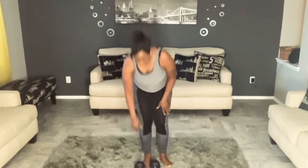Well, today we are going to do a quick 10 minute workout, basically building arm strength and abs, and maybe we can do a little leg as well, okay? All you need is just a water, towel, and one heavy weight. We're not gonna use both of them. We're gonna use one. So make sure you grab one of your heavy weights so we can really put in work, okay? I'm gonna show you a couple of moves and then we're going to work them out, okay?